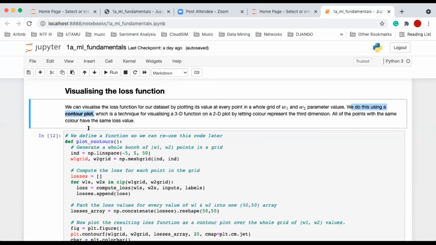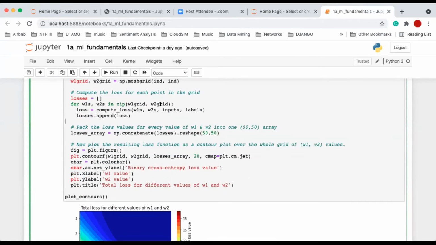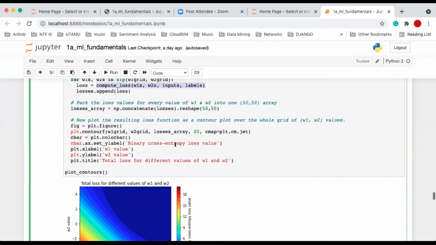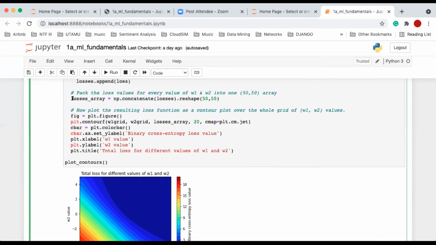So we provide our data and we provide the loss function, and we specify the inputs W1, W2, and the labels, and then we apply the loss and append it to some array. We compute this for every value of W1, W2, and then we go ahead and plot the loss values.